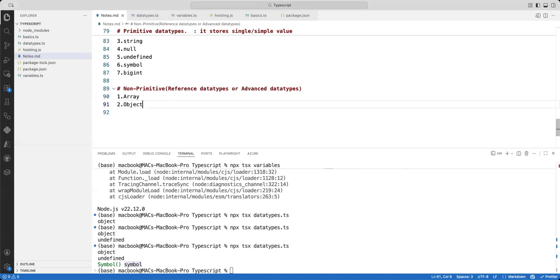Object is an advanced data type which stores in the form of key and value combinations. Even when you customize the command, you modify the scripts section under the package.json. That scripts section is also an object, which stores in the form of key and value.